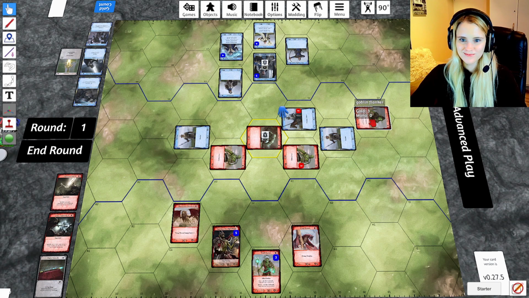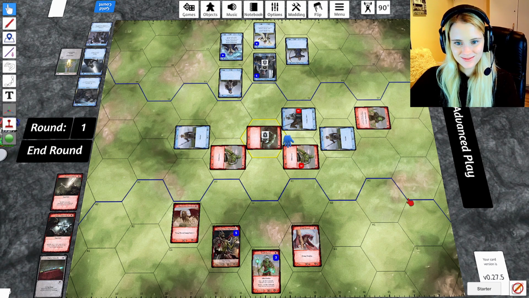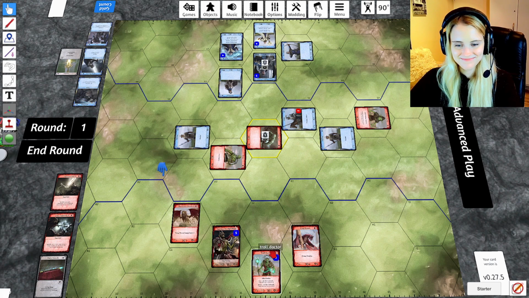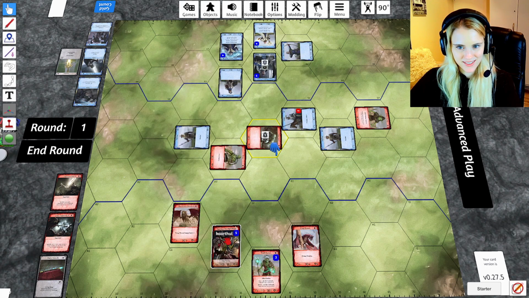Okay, so you can make that move, then it would be my turn. I am going to go ahead and shoot the grunt. So the grunt is now dead, so we're going to drop it over here in the graveyard, and it is now your turn. Alrighty, let's see.